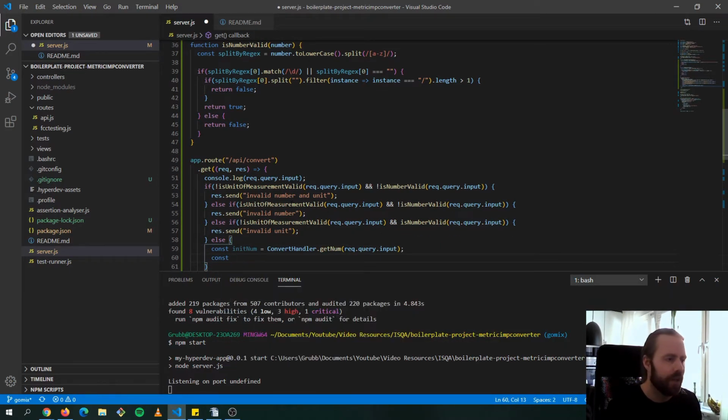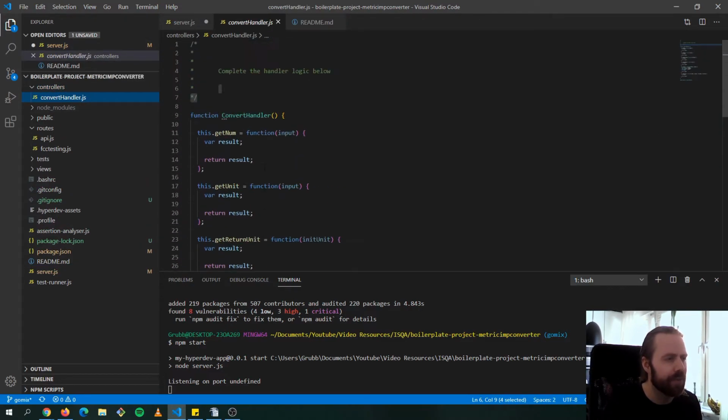And then we'll have a const initUnit where we go convertHandler.getUnit. This is a little bit confusing right now because we don't have these getUnit and getNum functions. We're going to write those later. They're actually prepared in here.